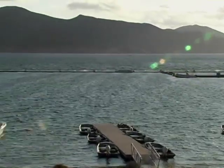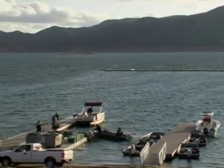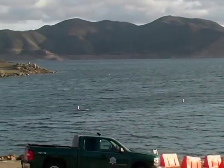We had a great day on the water at Diamond Valley Lake, swim bait fishing in California, with Mark Rogers from Okuma Fishing. Not bad, huh? No, that was good. We put a couple fish in the boat. I think you learned a little bit. That's a good thing. Definitely.